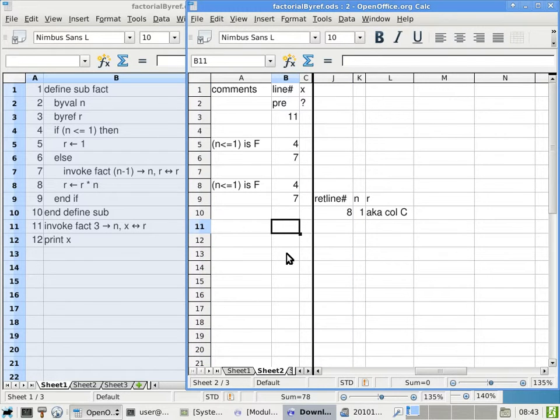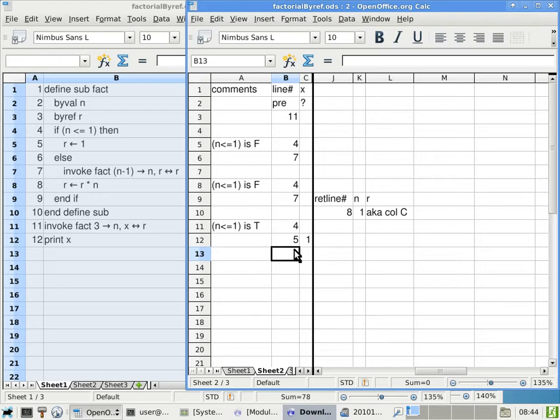Once I have the columns all set up, we can start to execute the subroutine starting on line 4 again. On line 4, we evaluate this condition. N is less than or equal to 1. This time it is true because n does equal 1 at this point. That means I don't have to do recursion anymore. I don't have to invoke the subroutine anymore. I go to line 5. Line 5 says it wants to put a 1 into R. But what is R? R is an alias of column C, and as a result, column C itself is updated to a value of 1. Okay? In other words, we are 3 invocations into the subroutines, and yet the subroutine can access the global variable x without actually referring to the name variable x.